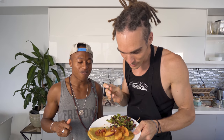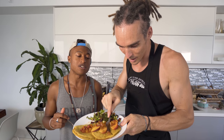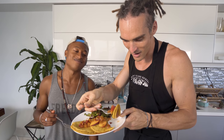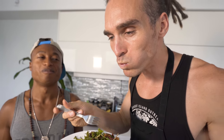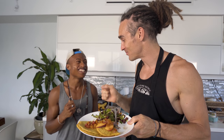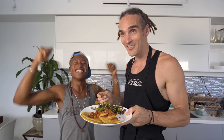Awesome. Okay, now I'm gonna tuck into a big mouthful of this pancake. You gotta get the peach in there. Yeah, I'm gonna get in this whole peach slice. Oh, it's really soggy with that. Oh, here we go. Heaven is a place on earth. I literally just went to heaven. Bro. That's the best pancake I've ever had. Yeah! I'm not even kidding you.